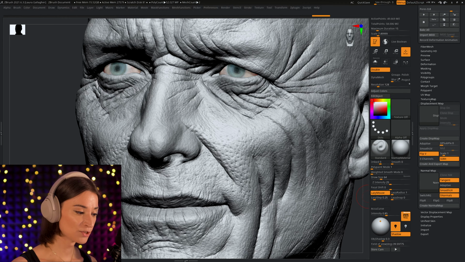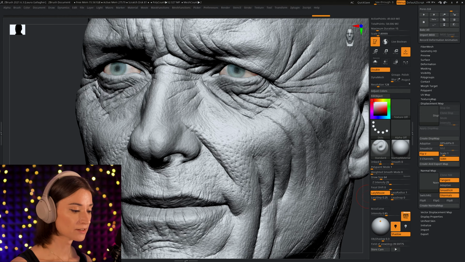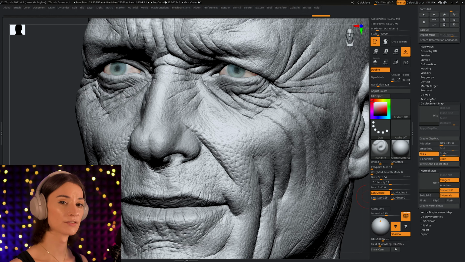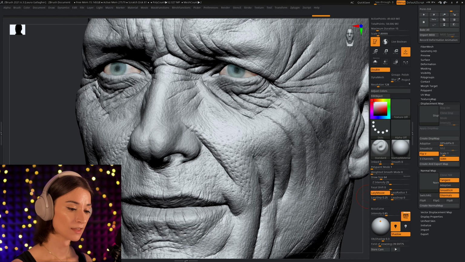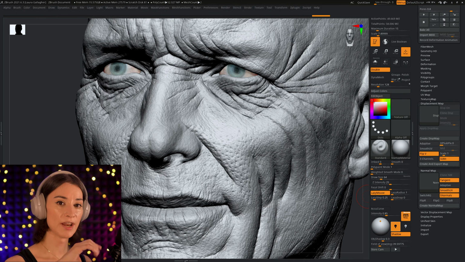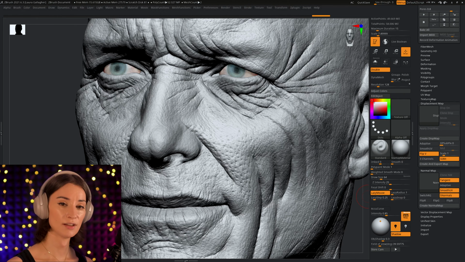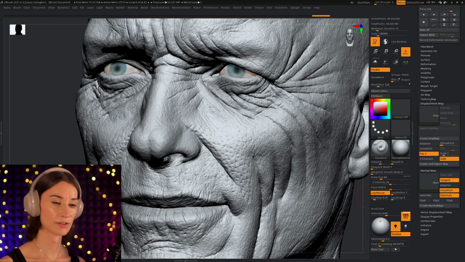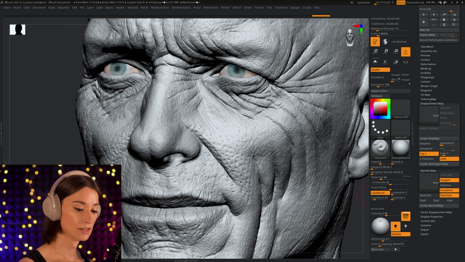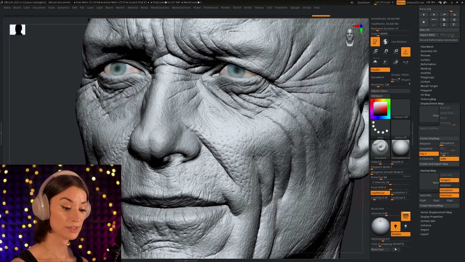But there are some of these things sometimes about software, but especially about ZBrush, where there's so much stuff in here that at some point we just completely disregard some of these things. We're like, yeah, I don't care. I've seen it so much that now it just becomes part of the furniture, so to speak, and we don't even bother to look at these things that have been there for a long time. But the displacement map baker works really well.